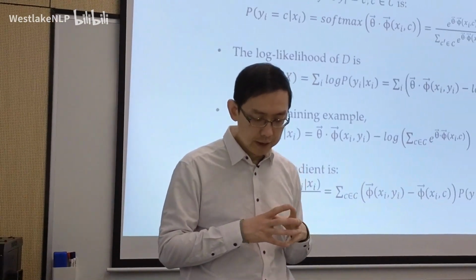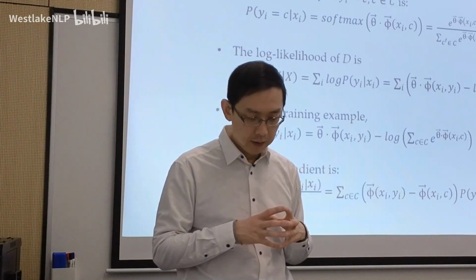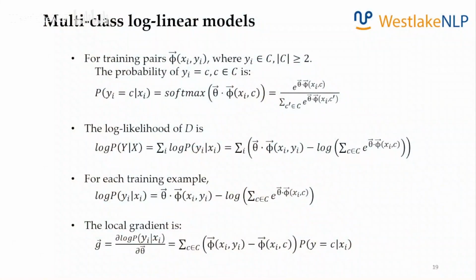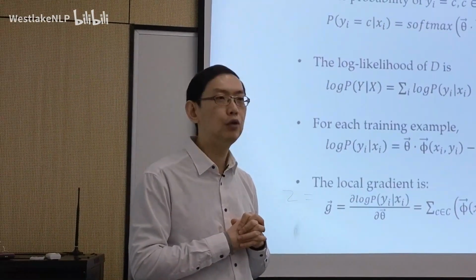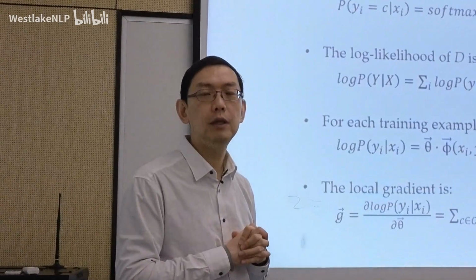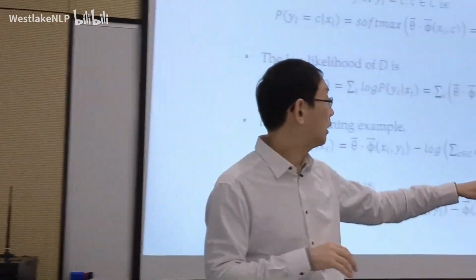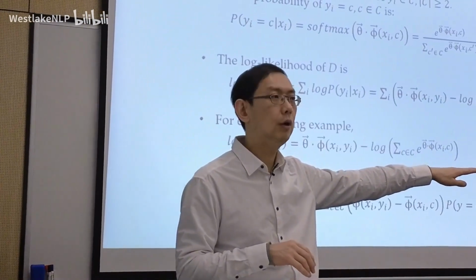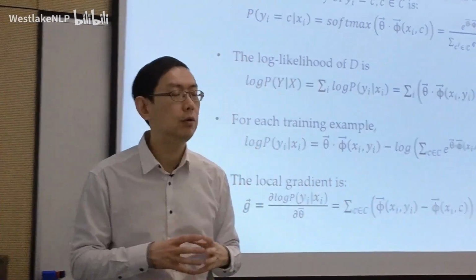Now, for every training instance, the log probability is shown as theta dot phi minus log sum e to the power of theta phi. This thing. And you want to take the derivative of this thing with respect to theta. Again, I don't show you the details, but I highly recommend that you do it yourself. You will familiarize yourself with the process, and you get something that's analogous to what we have on the whiteboard, which is shown in the last equation.